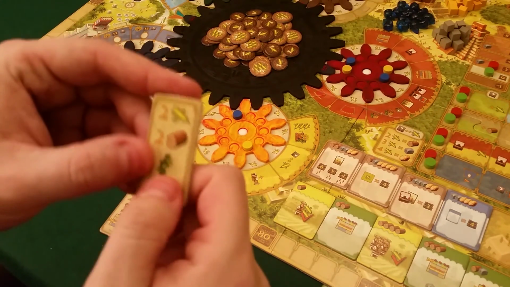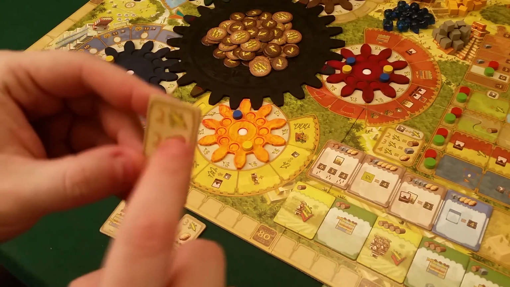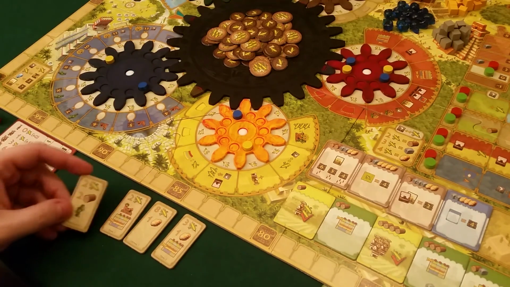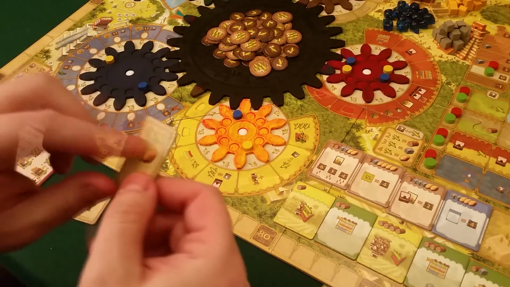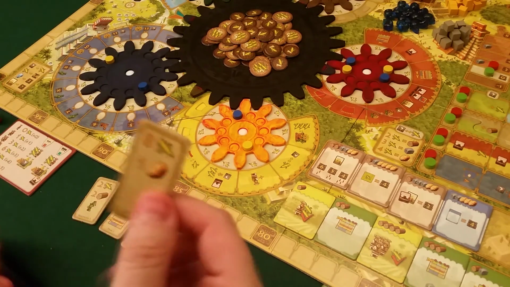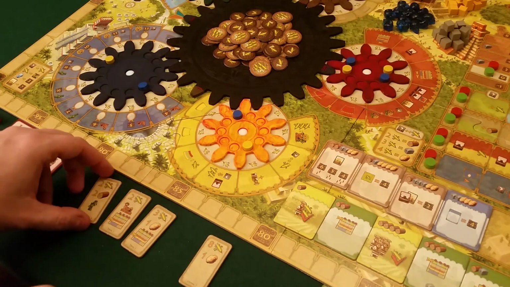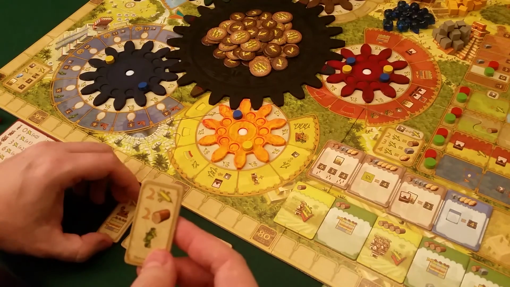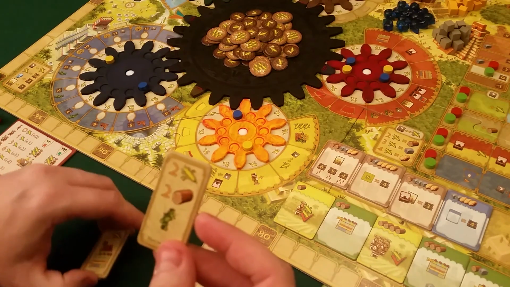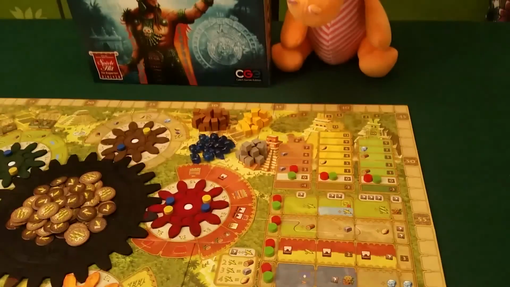This one I will go 1 step on the green god. I will get 2 food and 2 wood. So what do I want? Well, I want 8 corn for sure, because I need corn. I want gold, so I'm taking that one. And I think I will take this one as well. 2 corn, 2 wood, and move 1 step on the green god. So I will move up there.